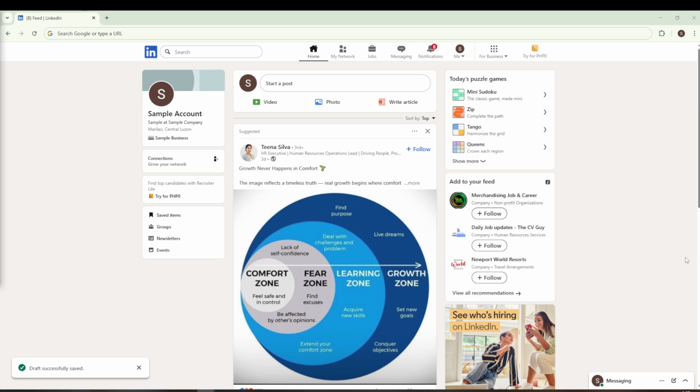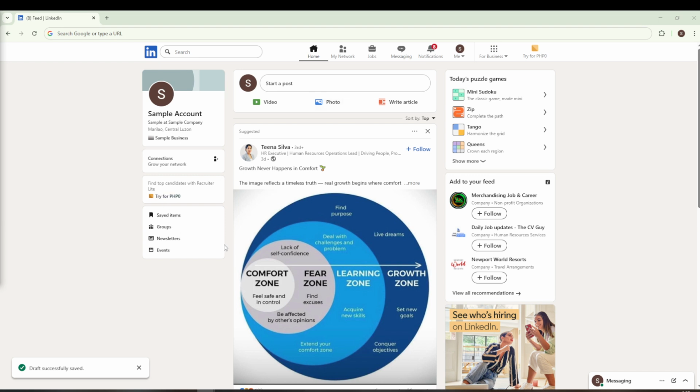First, you'll want to go ahead and log into your LinkedIn account. This might sound like an obvious step, but it's crucial because everything you'll be managing is housed within your profile. Once you're logged in and ready to navigate, we can access the draft feature, which is incredibly useful when you're engaging in ongoing content creation.